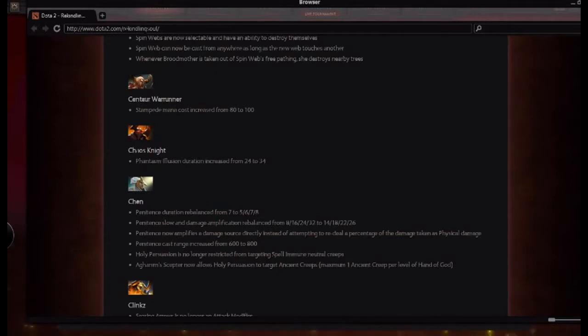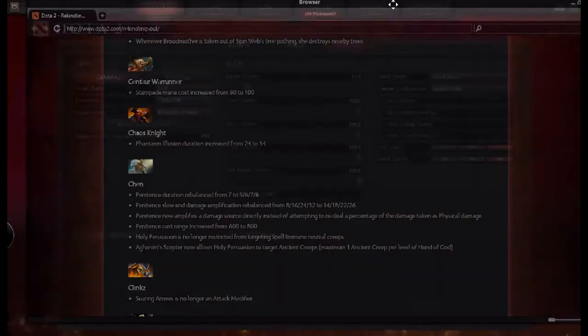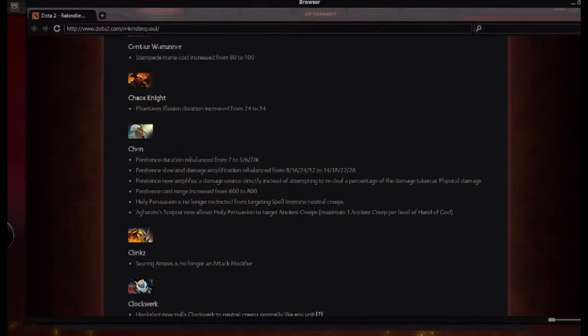Buff at the last level though, by a second. Penance slowing damage can bounce from 8, 16, 24, 32. So at the first two levels it's buffed, and in the last two levels it's nerfed. Penance now amplifies the damage source directly instead of attempting to deal a percent of the damage taken as physical damage. I didn't know that was partially taken as physical damage. Penance cast range is increased by 200.